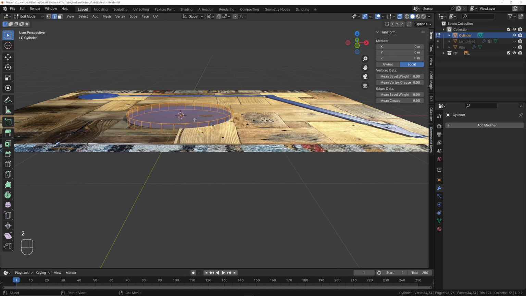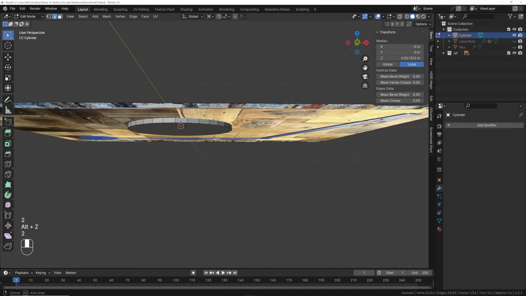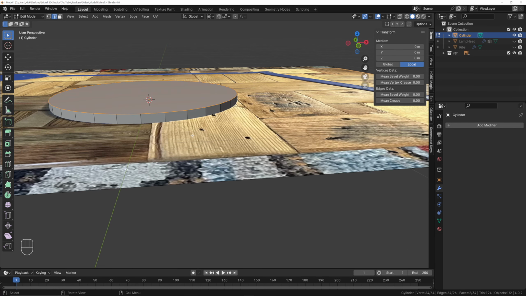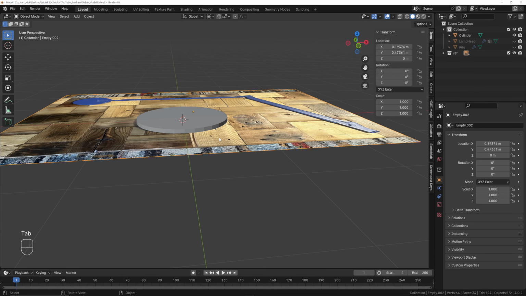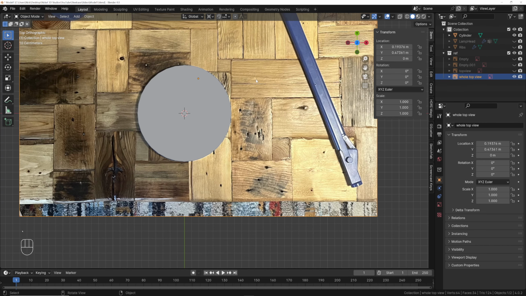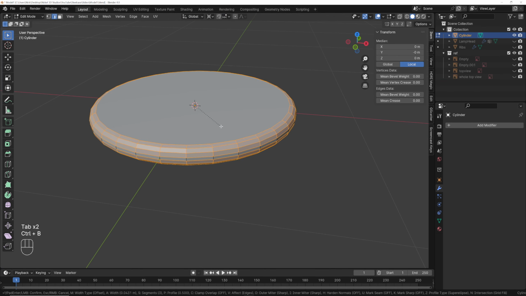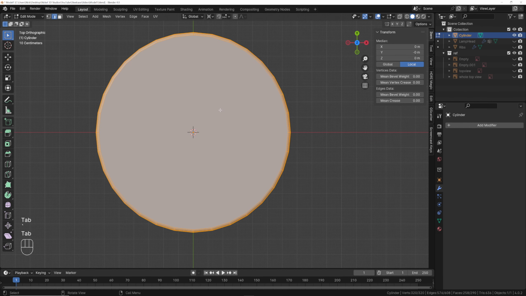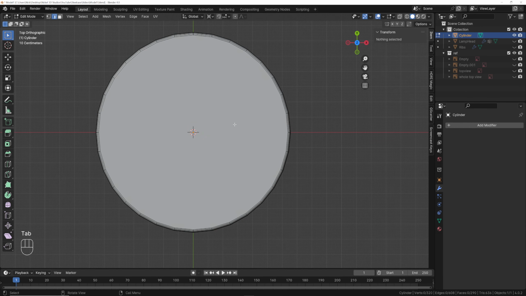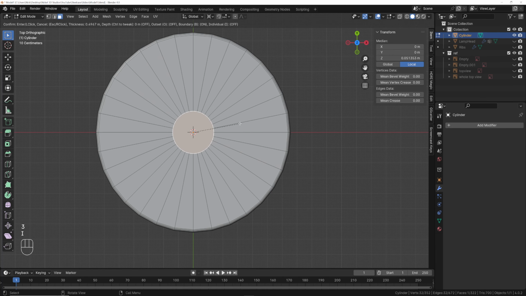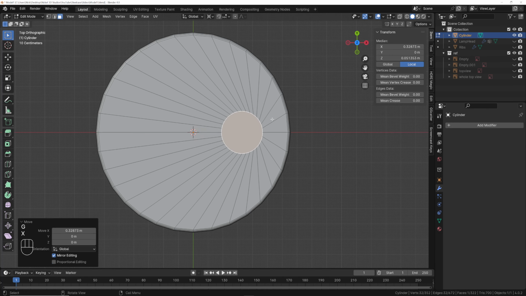And then we're going to grab, out of Alt Z, going to grab these two outer loops. You can just click the face to do that. I'm also going to hide this for a second. And I want to make sure we name this to be whole top view so I can find it. We're going to hide it, tab, and edit mode on this, Control B. I'm going to give this a nice bevel with 5 segments or so. And then we're going to tab into edit mode, grab this top face here, and then I to inset. And then we're basically do the same thing where we GX and move it over.